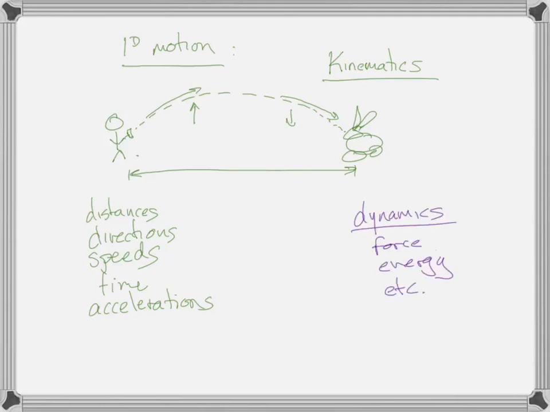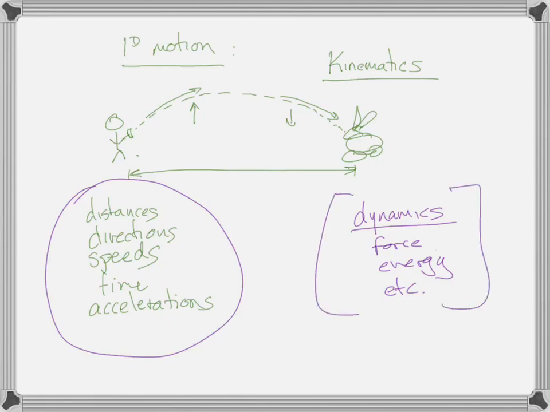So I want to differentiate, again, kinematics from dynamics. Dynamics is about why the motion happens, or details about the motion that don't describe the motion itself. Like, what is the energy? Let's say I'm throwing the rabbit a carrot, right? What's the energy of the carrot? What's the force that I threw the carrot with? That doesn't describe the motion. That describes sort of why the motion happens. It describes details of motion that you can't see. When we're talking about kinematics, we're talking about the things that you can observe about the motion just by watching it. So dynamics comes in later chapters. Our first couple chapters are about kinematics.